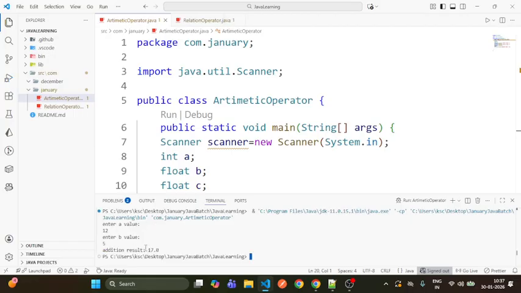The result will be 17.0. Why? Because I am taking the float, right? Because of that the value will be a float value.